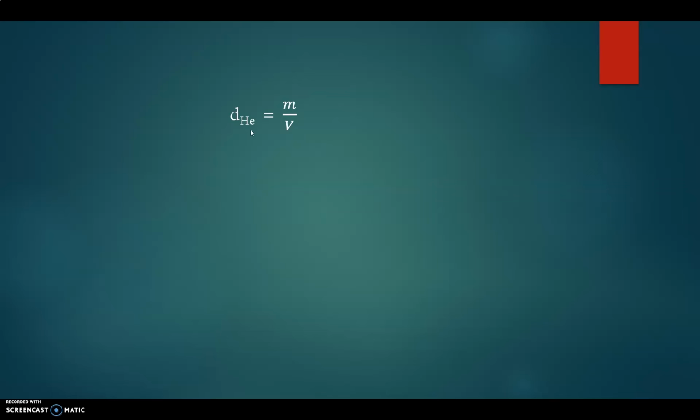So we can choose whatever amount of helium is convenient. And the most convenient amount to choose would be 1 mole. Because a mole of helium, we can look up the mass right on the periodic table. We can make volume easy as well. If we decide to use standard temperature and pressure, we know that the volume of 1 mole of any gas will be 22.4 liters. So by choosing 1 mole of helium at STP, we know that it's 4 grams, comes from the periodic table, and the standard molar volume is 22.4 liters for all gases, and we get our density of 0.18 grams per liter.